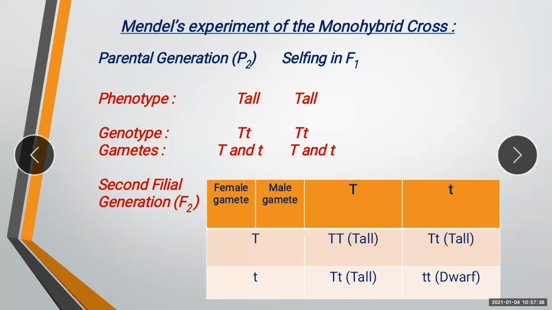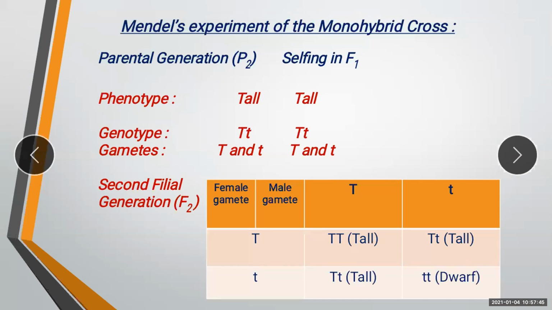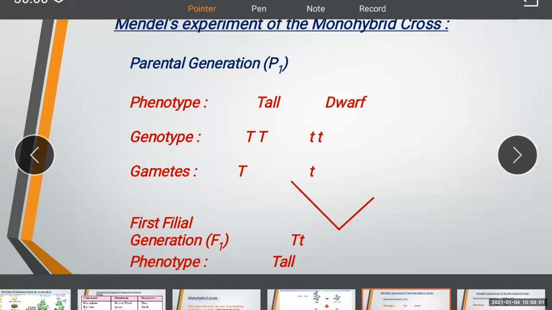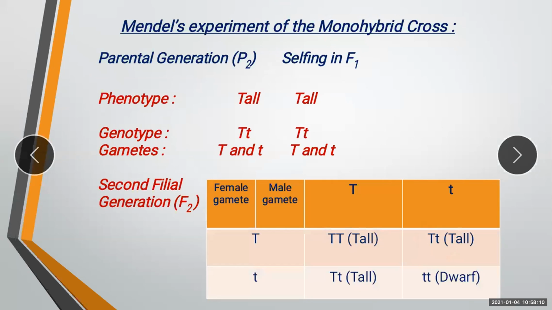So what is the genotypic ratio? See, this is capital T, capital T. This is the same as the parental generation. This is pure dominant, right? This is called pure dominant because it is homozygous, and it is also called homozygous. And these two plants, which you can see, capital T, small t, capital T, small t, are tall plants, but still their genotype is heterozygous. They are called hybrid plants, right? And again, this is a pure recessive plant, right?